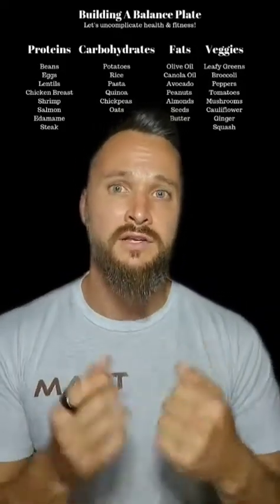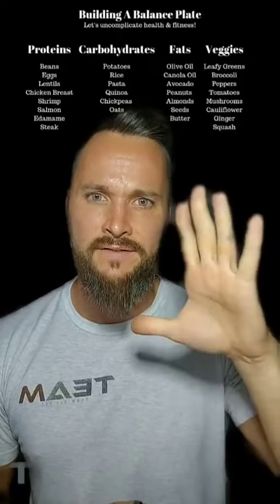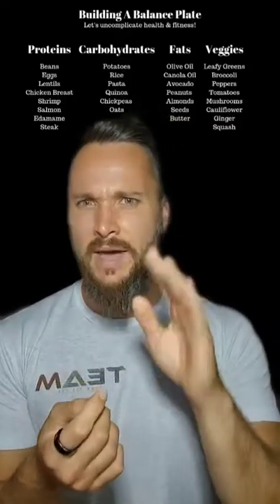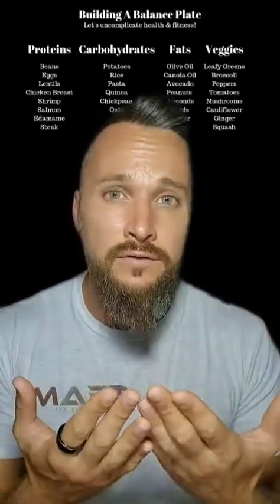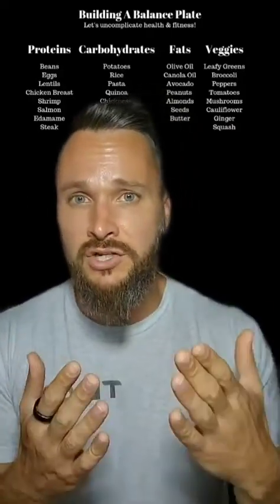Labeling foods causes an unhealthy relationship with food. When you label something as bad, that sends signals in your brain like you can't have that thing. Guess what? When you restrict something, when you tell yourself you can't have it, and you restrict and restrict, that food's bad, I can't have that, you're going to obsess over that food. Guess what happens when you obsess about it? You're going to break down at some point and go overboard and binge on it, okay? So let's not label foods as good and bad.